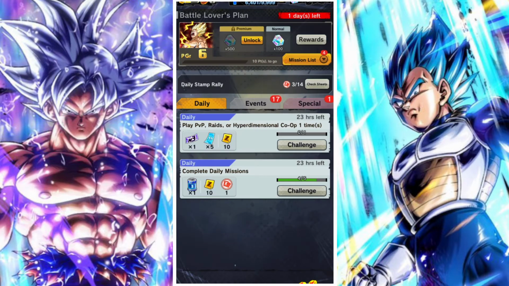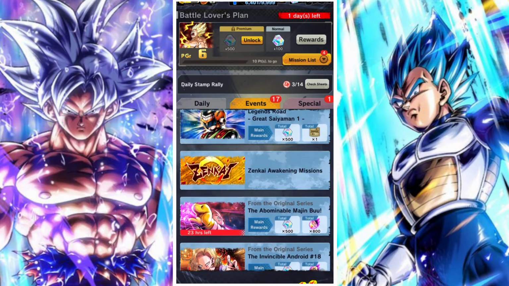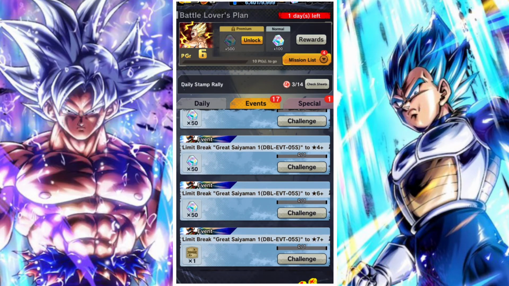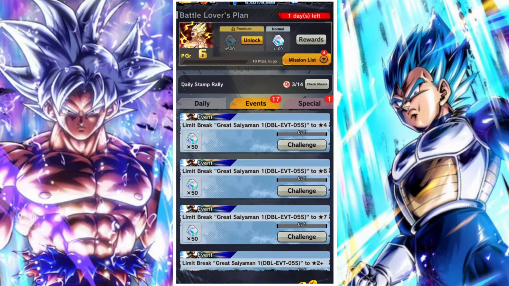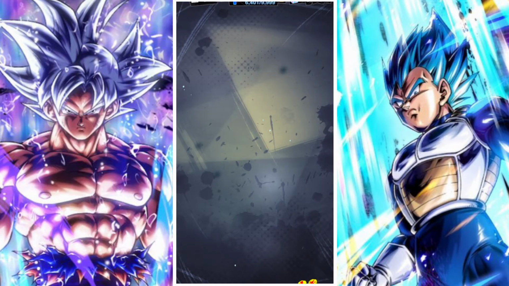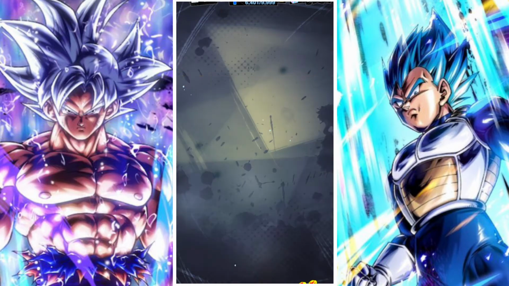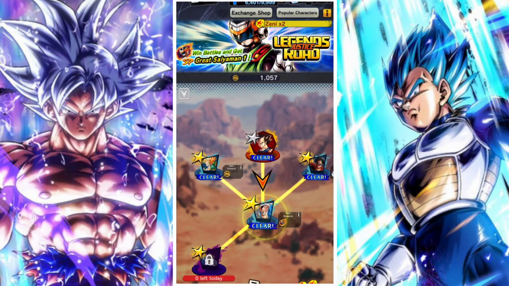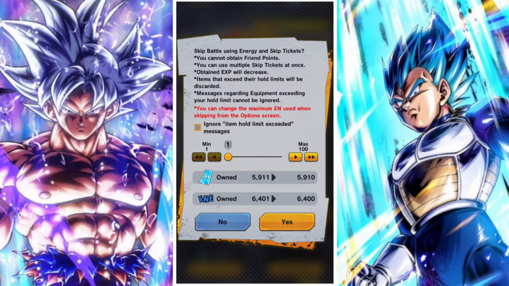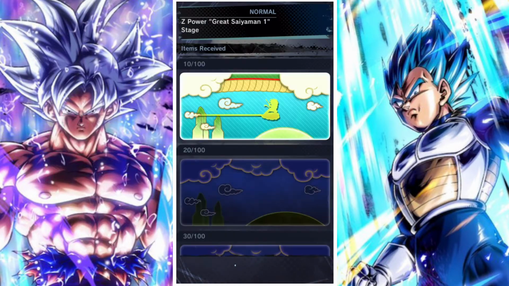Beyond getting the Legends Road Great Saiyaman, there are some missions, and those missions will also drop chrono crystals, and there's a decent chunk here. There's 250 chrono crystals as well. So if you're looking for a way to grab some chrono crystals, if you're a new player, this is a pretty good way to get it. Now it is going to cost you a lot of stamina to get those chrono crystals. Even if you're using fully boosted teams, it's going to cost you like 2,000 stamina or something to get all of those chrono crystals. But hey, what can you do, I guess.